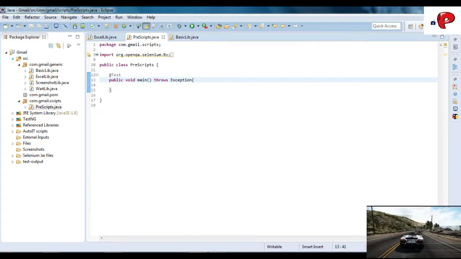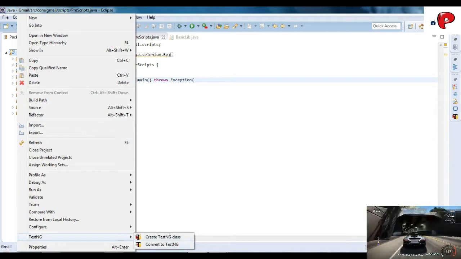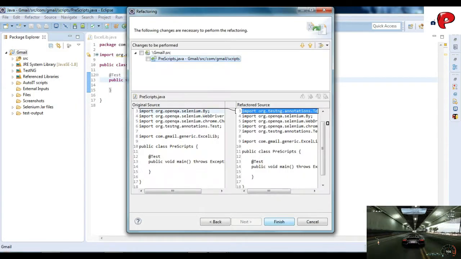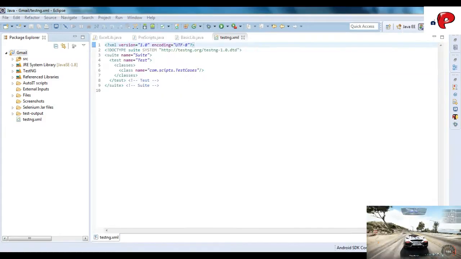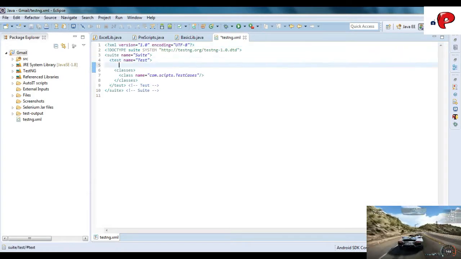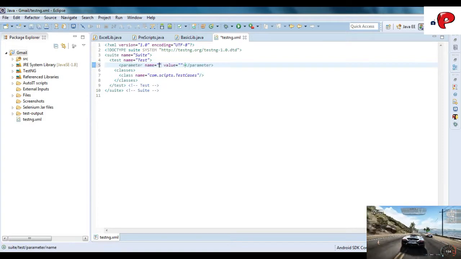First, we'll generate TestNG.xml file. Now we'll use parameterization to select browser from TestNG.xml file.